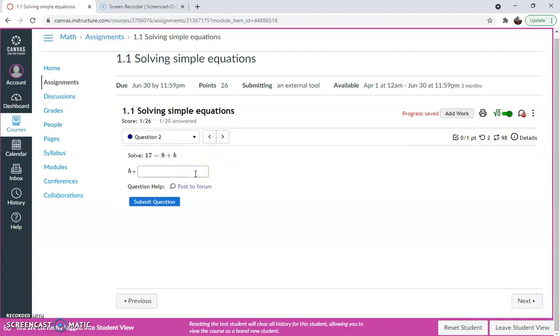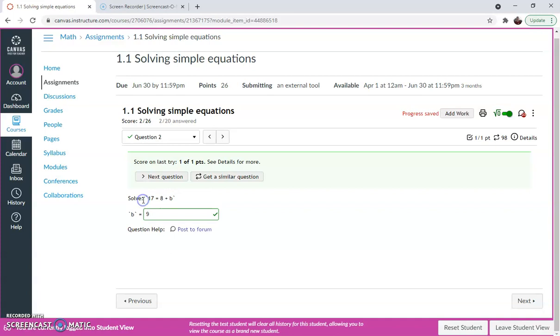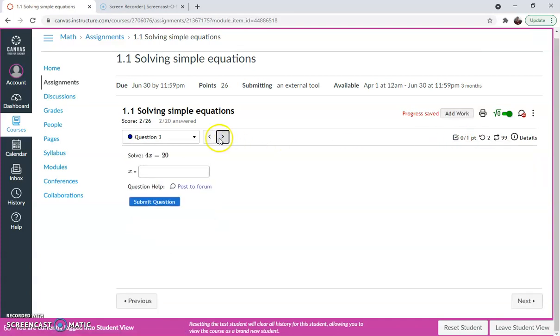You can make it go even higher. And then okay, solve this one. Oh look, I got it right. Now I get credit, and I just continue on through. And just like before, any assignment I complete that's linked to Canvas, like this MyOpenMath assignment, will appear in the Canvas gradebook, which can be accessed right over here.